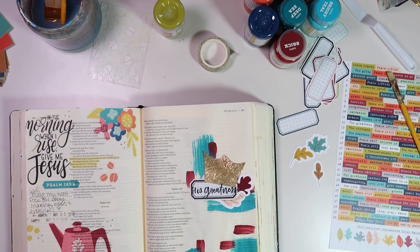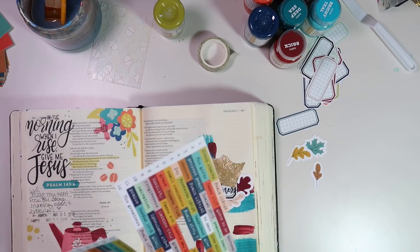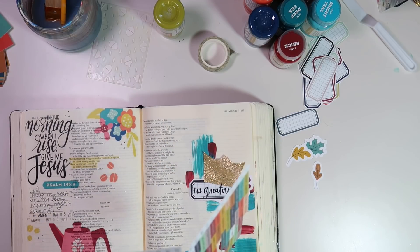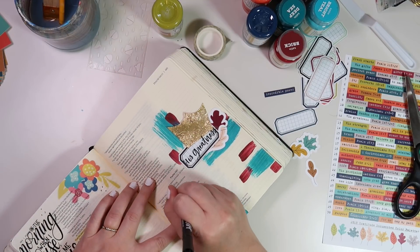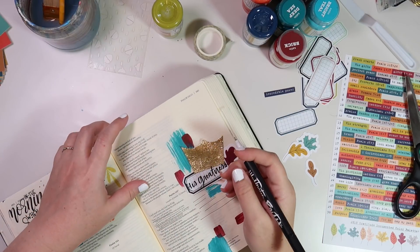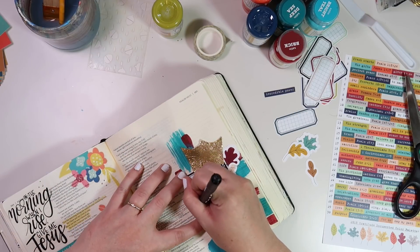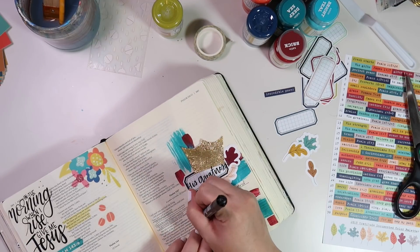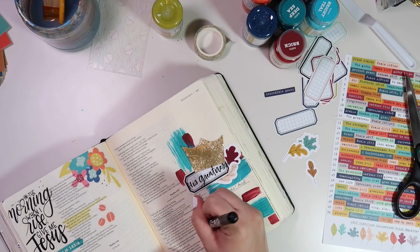I'm not loving the yellow quality of that washi tape from the kit, which is no big deal. I'm going ahead and getting some of the word feti cut out — I actually forgot to put this on my page until after I was done recording and photographing it, so you won't see it on the finished product, but it's there. Then I'm outlining the verse I'm journaling — Psalm 145 verses 2 and 3. I drew some journaling lines, which I don't usually do. The verse reads: 'Every day I will praise you and extol your name forever and ever. Great is the Lord and most worthy of praise; his greatness no one can fathom.'